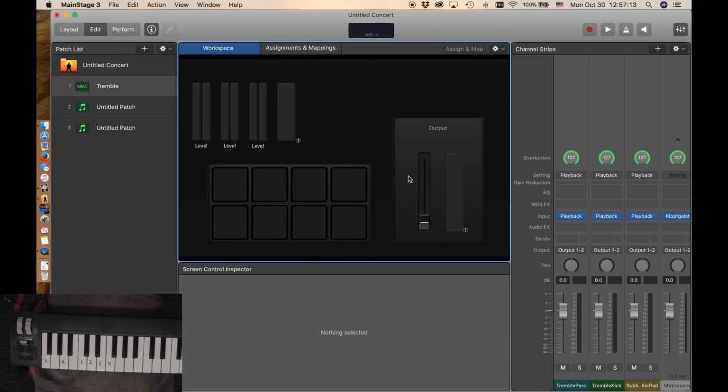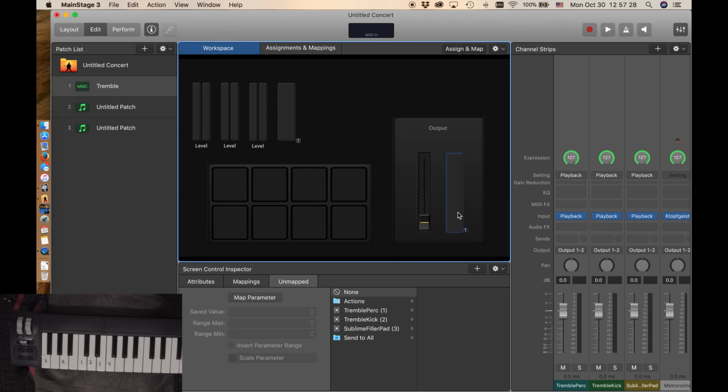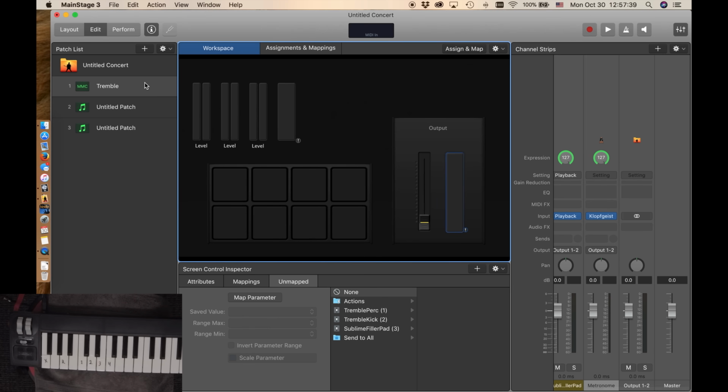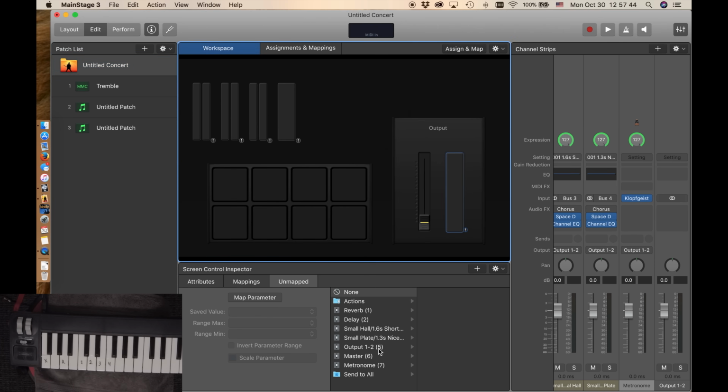For these, because these loops are in tracks within this song, make sure you have the song highlighted, or else it's going to get mad at you. First of all, it's not even going to show your loops to begin with. Now, I want this to map my total output to know if I'm making sound anywhere. But because this is like a master and the output works for the entire concert, I have to select the whole concert. Click that, Output 1 to 2, level. Now it's going to tell me the level of everything that's going on.